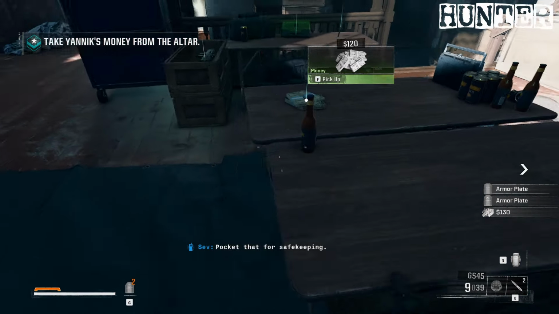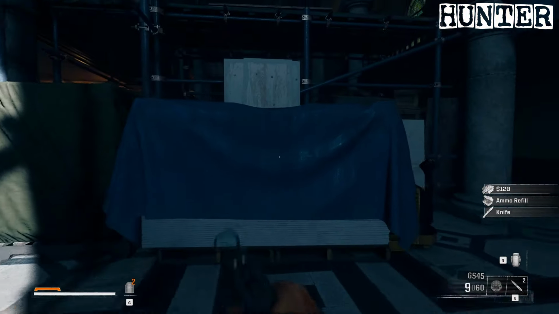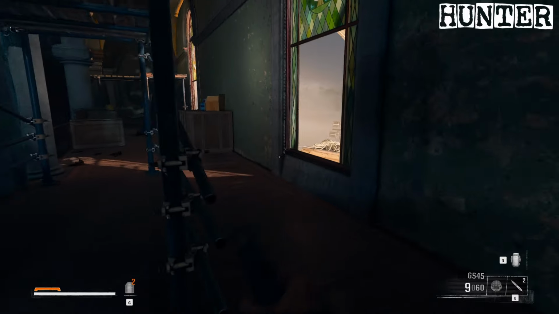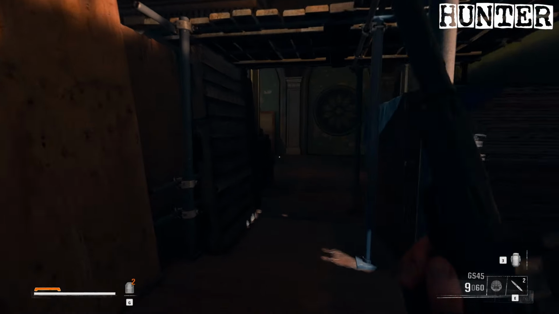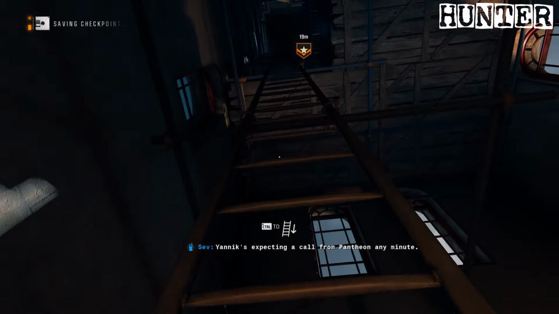So right now we can do the exact same thing, grab all the money, grab the key as well, and now we can make our way up to the ladder, which is gonna take us to the little sniper nest. We have no one left, no one can spot us, so this is very much safe in every single way.